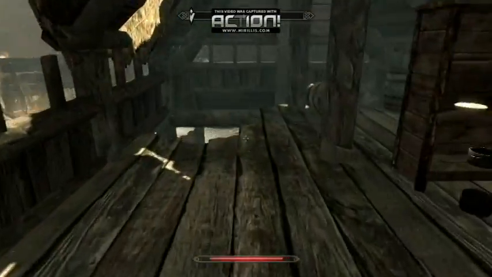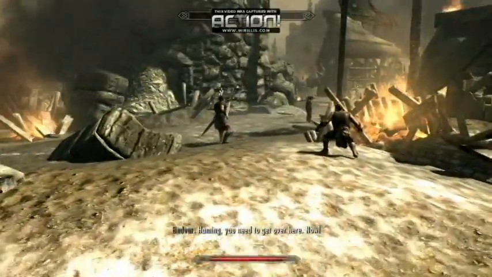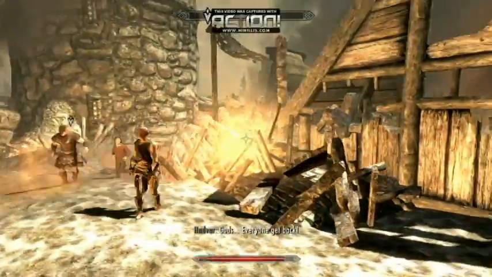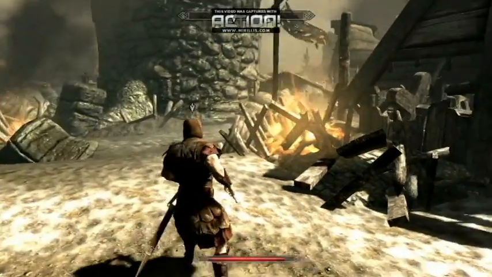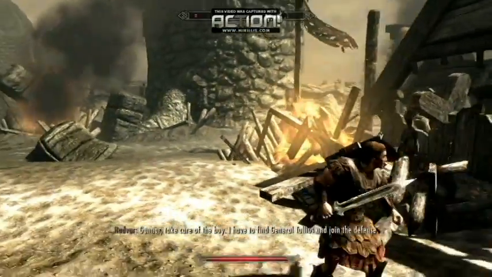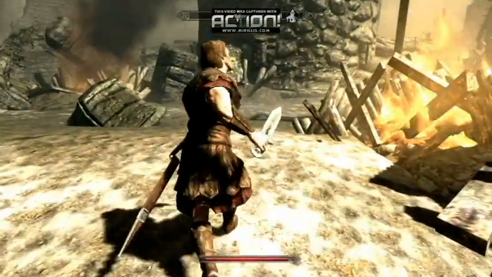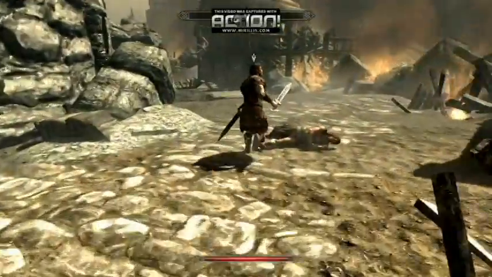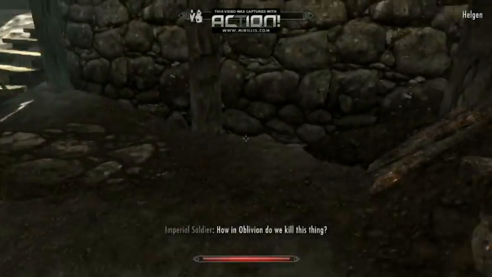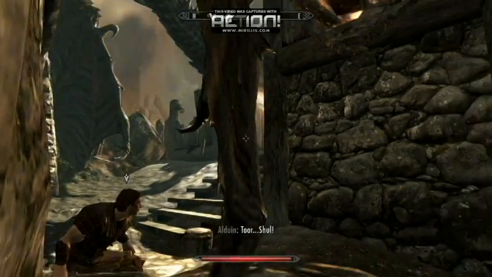Then you come down here, come out here, and you're going to see Hadvar. Alduin's going to come and land, so just stay behind this building over here. Yes, I realize I took damage from the jump. After Alduin leaves, we were following Ralof, now we're going to be following Hadvar. You run over this way, see this ramp, follow the ramp, and jump up. Then Alduin lands, you stay close to the wall, and he breathes fire, and yay. After that's done, you follow Hadvar.